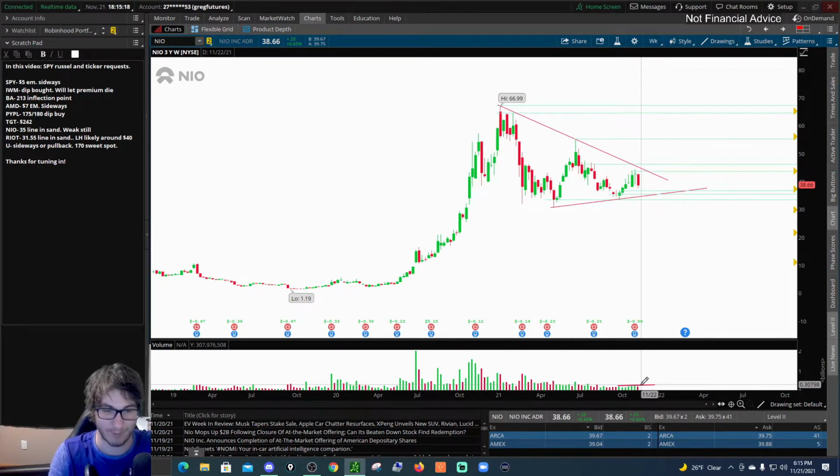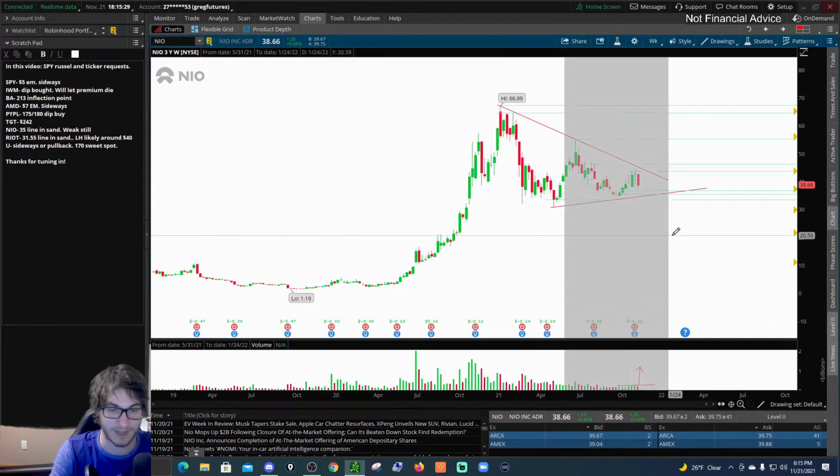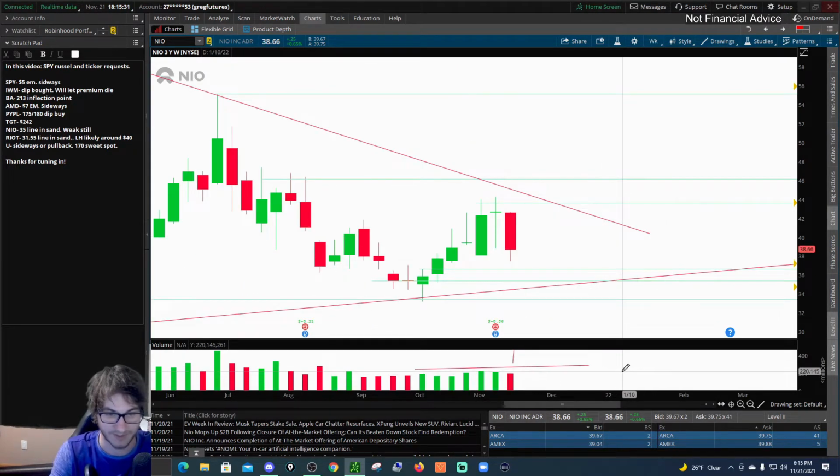Anyways, here's the breakout on volume. If we get a breakout on volume, that would be our signal for the direction that NIO has chosen. So keep an eye out on volume. Are we getting above a couple hundred million? There's volume resistance of 220 million. So if NIO's above 230 million on a day, maybe we could get an upside break point or downside break point on NIO. So that is NIO.